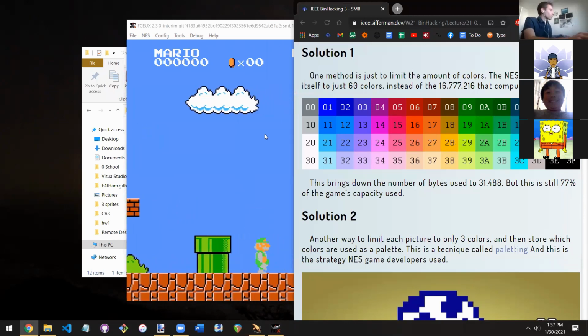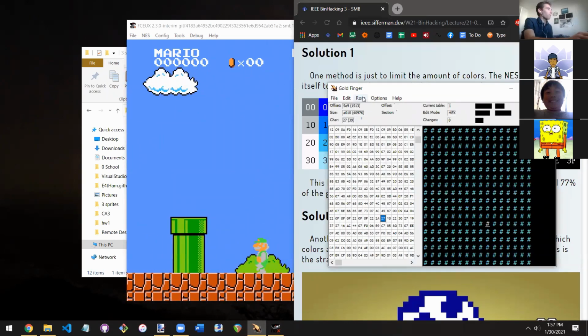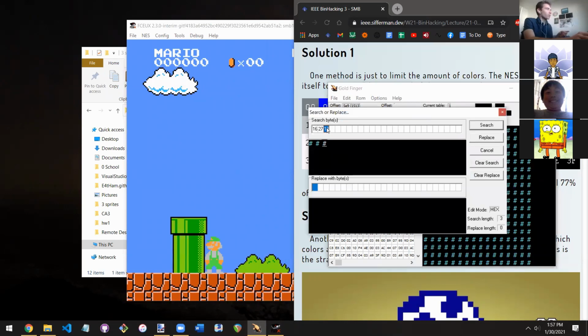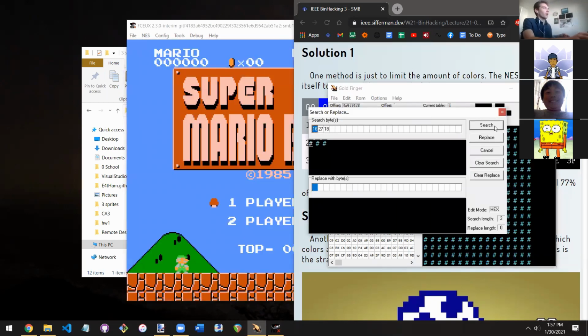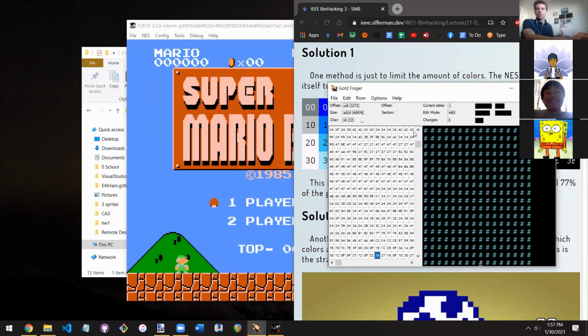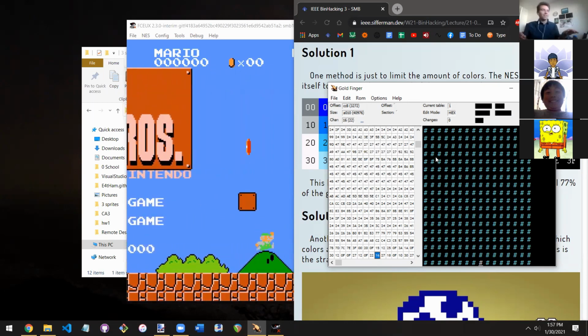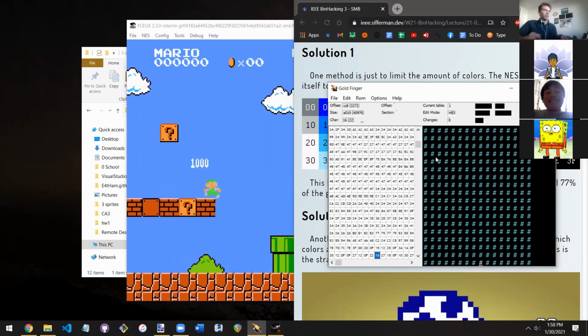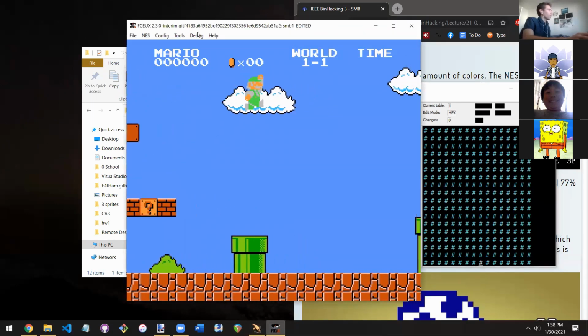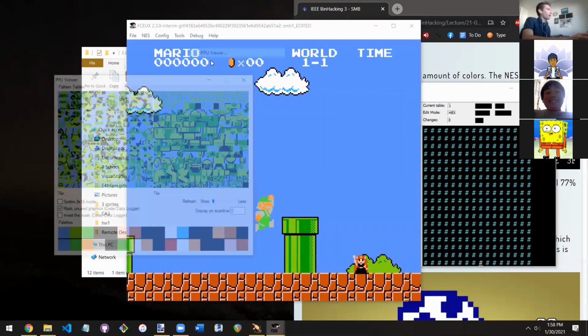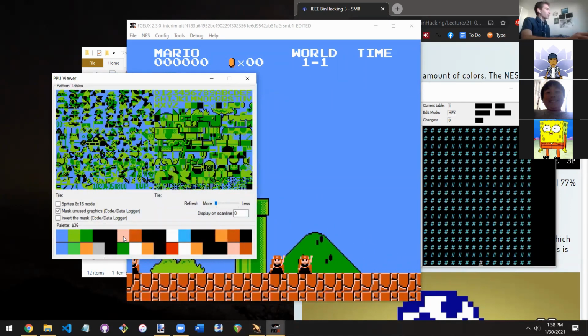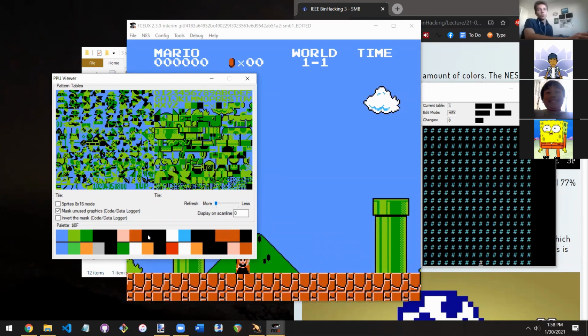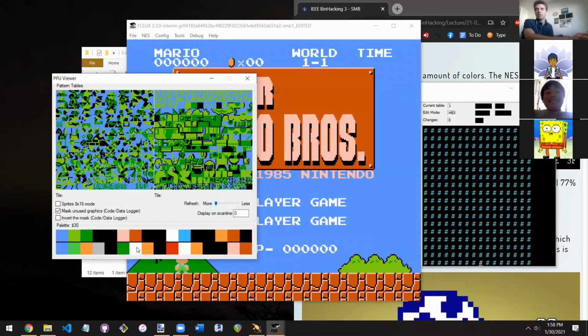I will say though, if we search one more time, we searched for 16, 27, 18. But if we search again, then something else comes up. And if we search again, something else comes up. And if we search again, something else comes up. So there's a good chance that if you edit the values, it may not actually be the sprite that you're looking for. Let's say you wanted to try changing the Goomba palette. It looks like here's the Goomba palette, 36, 17, 0F. If you try editing that, it may actually not be the palette. It may just be somewhere else in the code where they happen to use 36, 17, 0F. So it's kind of a trial and error thing.